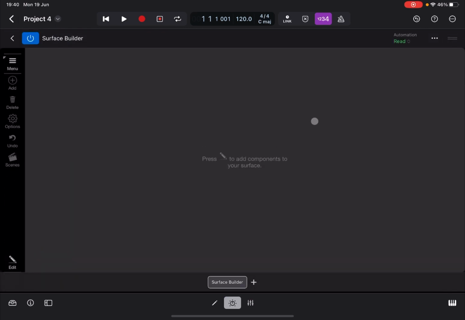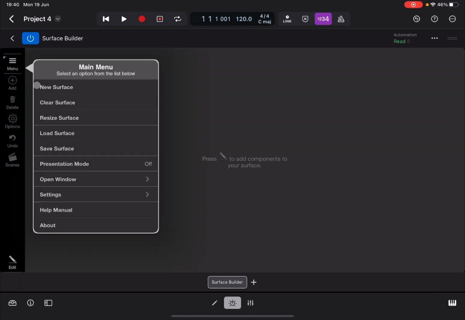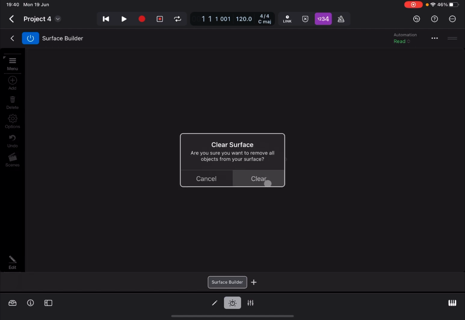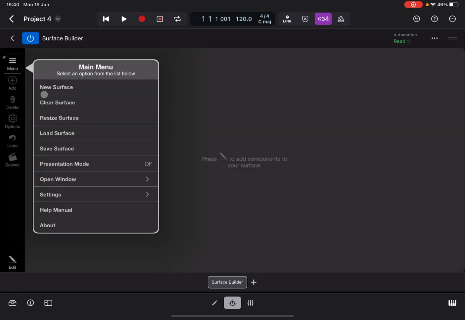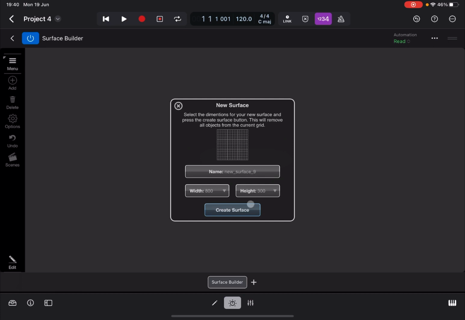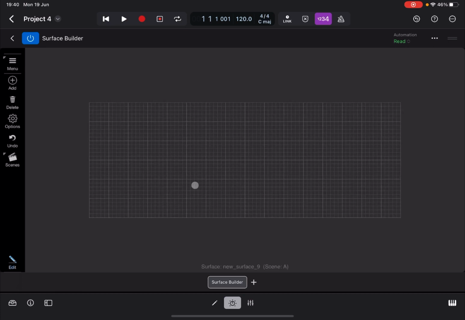As you can see, you don't have delays as in other AUv3 apps. In terms of refreshing the screen it is much quicker. Create a surface. And yeah, a new surface instead of clear, and click on create surface. Okay, perfect.